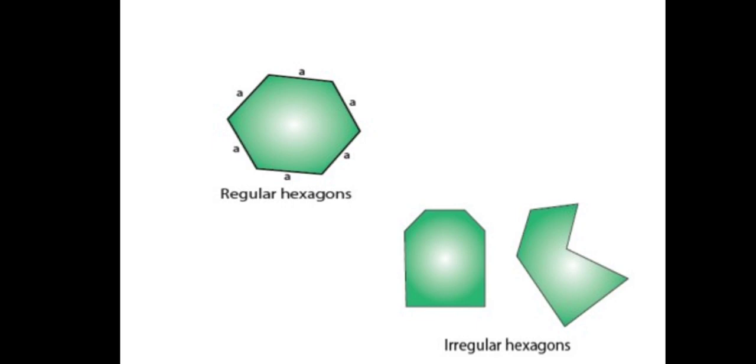The first one is a regular polygon, that is, it can be a part of a regular polyhedron. The second one is an irregular polygon, that is a part of an irregular polyhedron.